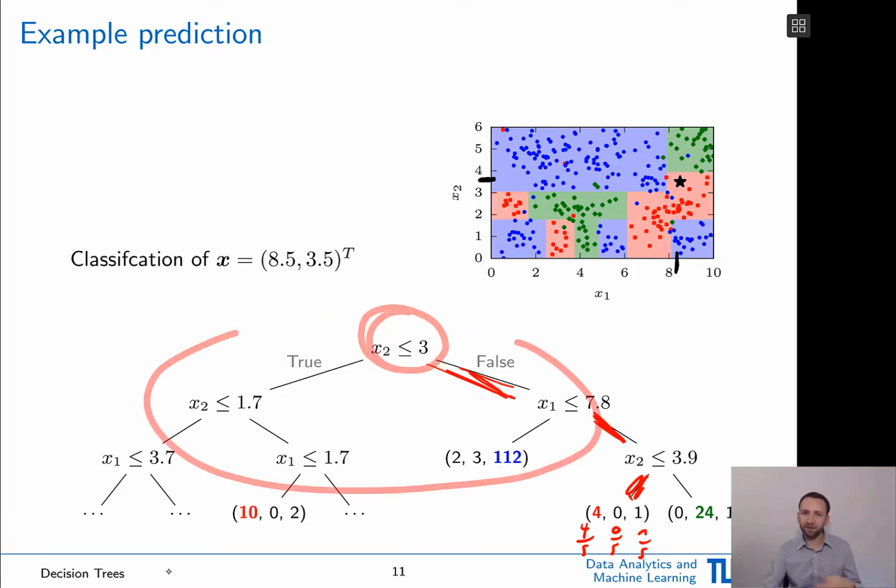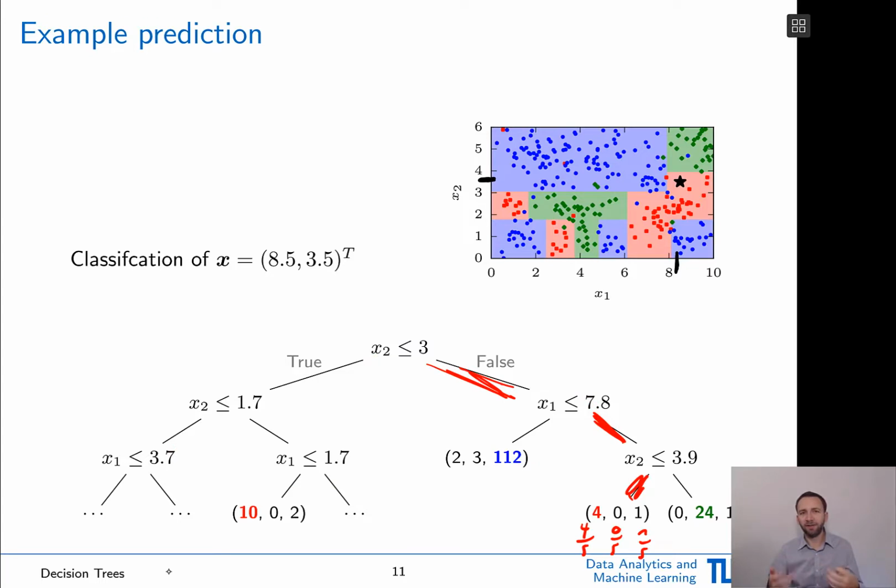So later on, we will see how we usually construct such decision trees. And that's the hard part, right? The learning is the hard part here, how to find this tree. And if you have very complex questions here, the learning will be even more expensive. So usually for continuous features, we look at these binary splits only. Okay. Oh, by the way, here's the actual feature. I didn't see this even. So it's 8.5 here and 3.5 apparently here.